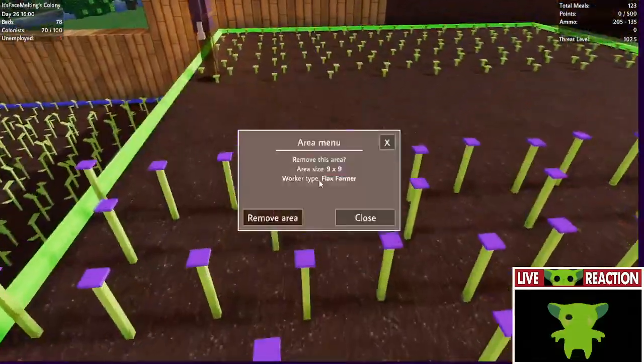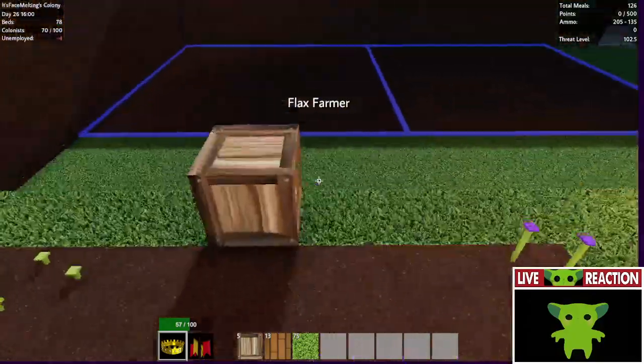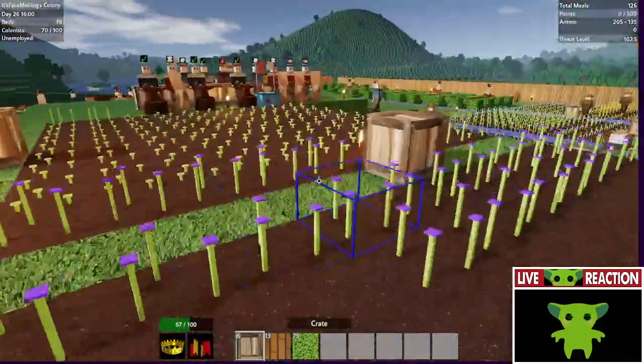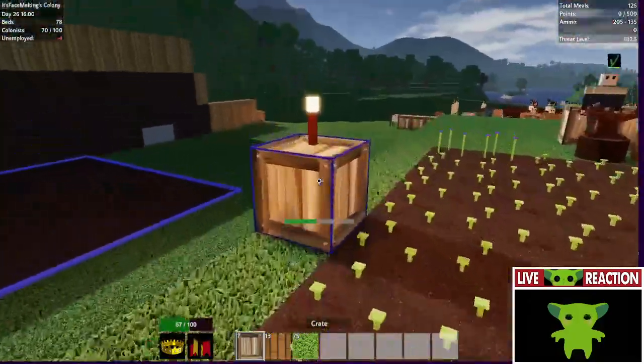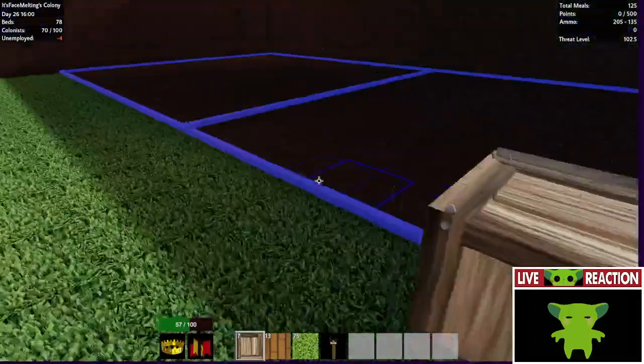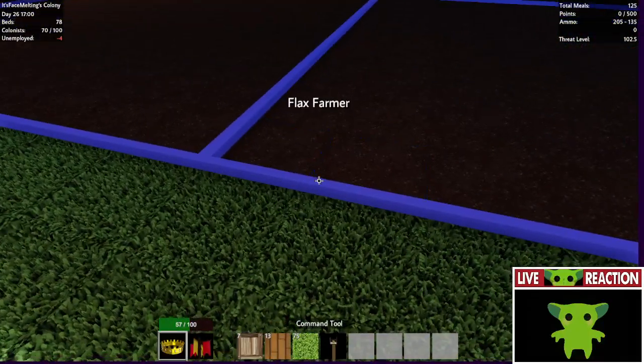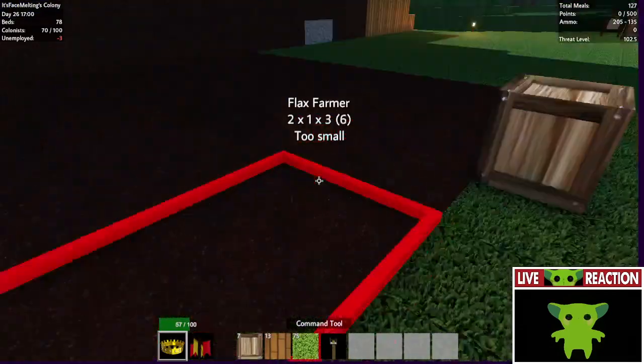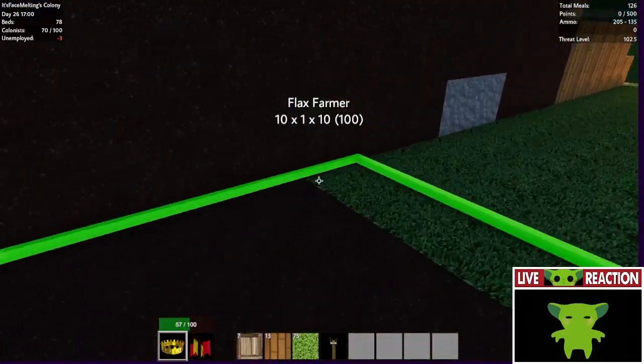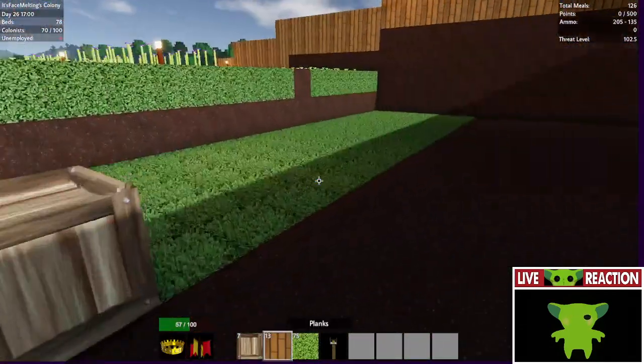Ah, what a shame you guys literally just started planting. And here I am knocking down what you worked on. Oh shit, wait, hold on. I want to add a little space. My bad.